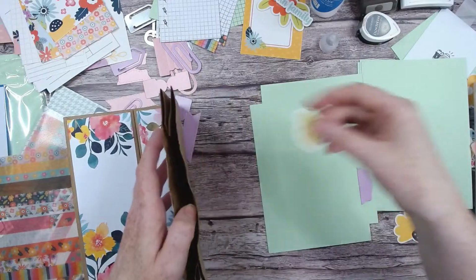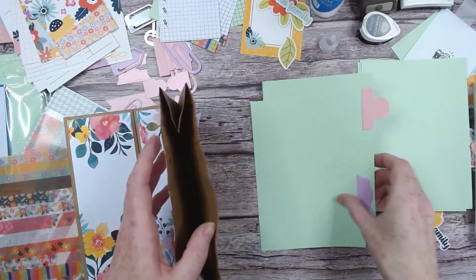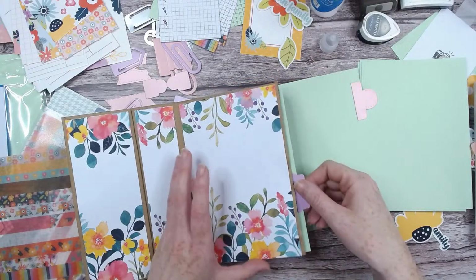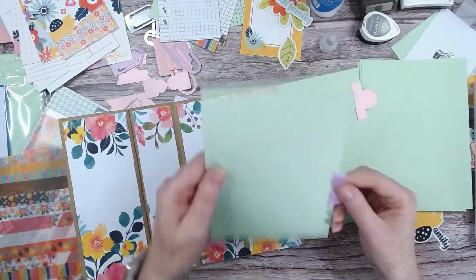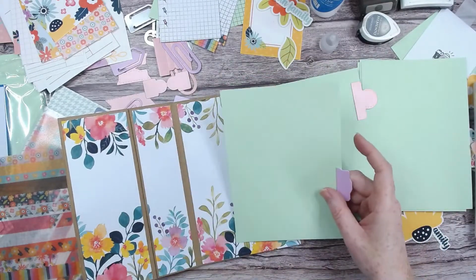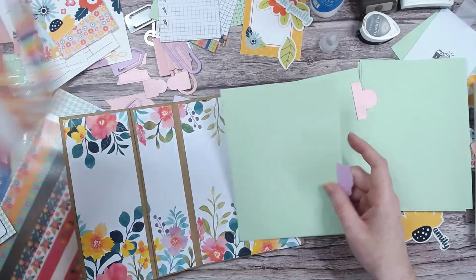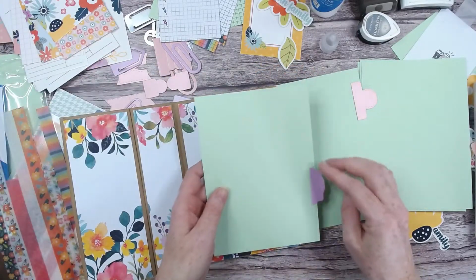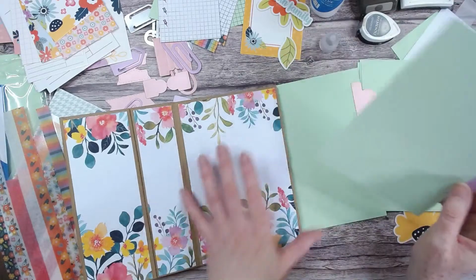Oh, got a leaf in there. How did that get in there? They're going to slide in there. So these are going to be absolutely perfect for extra space to put your photo mats. You can decorate this again with the washi tape strips as well. They're going to stick on there lovely. You can even go in there with the stamp set, the grid stamp set as well.